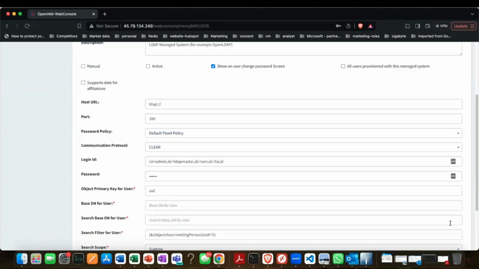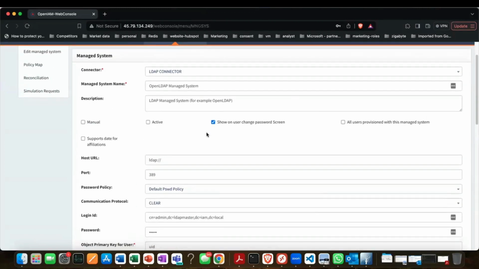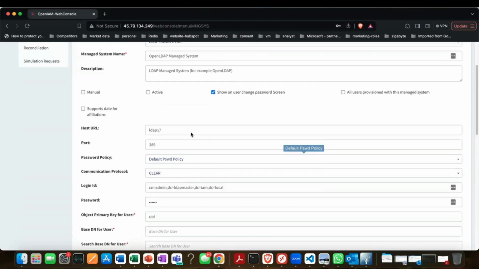I would say if you're new to OpenIAM, use the existing configurations. Don't try to do this from scratch. There are enough little nuances where it will come back and it just won't work, right? It will just frustrate you. So just get some success under your belt.